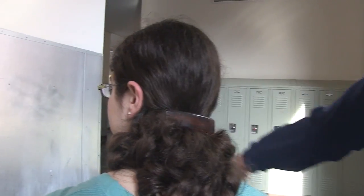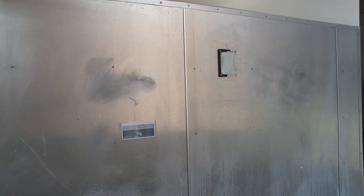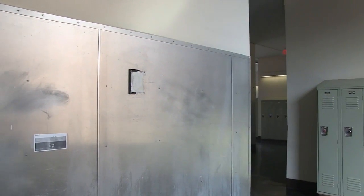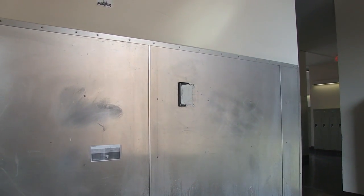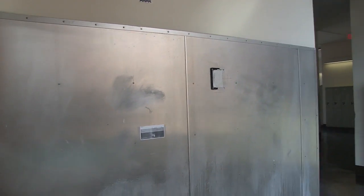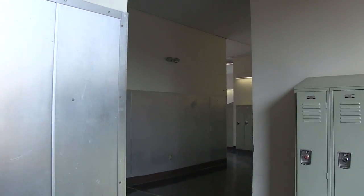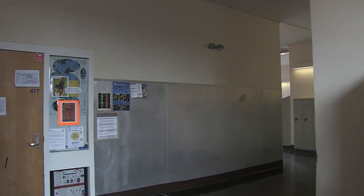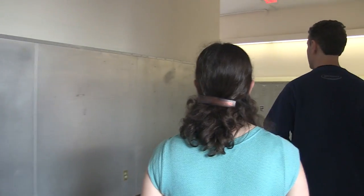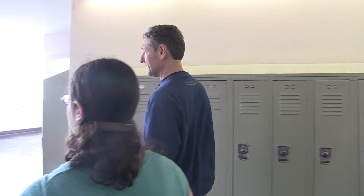If you look at building challenges, some date back to when it was built. This part of the newest renovation is now about 50 to 70 years old. These metal walls are here because when they built them they used low-quality sheetrock, and kids just leaning or banging into them were putting holes in the walls. So they put up sheet metal around this side of the building just to reinforce the walls so they could stand up to being in a high school.